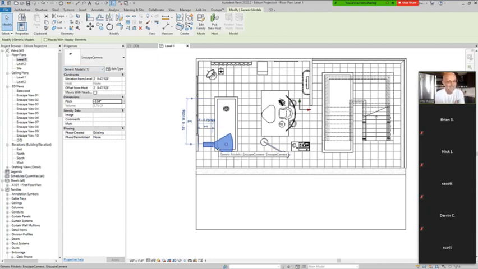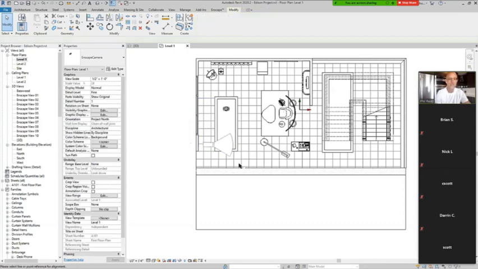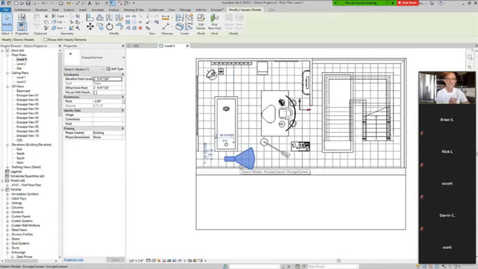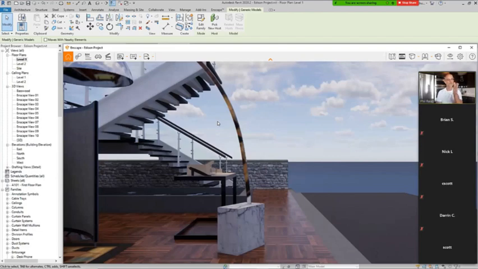So the nice thing about the Enscape camera in Revit is we can use something like the Align tool in Revit. I'm going to click here and here. You can align it in this direction, and we can also align it in this direction. So now we know that the camera in Enscape is at a very specific location, and we can also set its elevation and its angle. So we can set the elevation value to an explicit 3 feet, and we can also set the pitch value to 0. And then we'll go back to Enscape and see what this looks like. And this is our starting view.